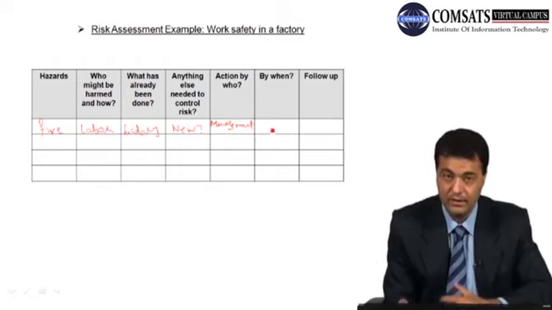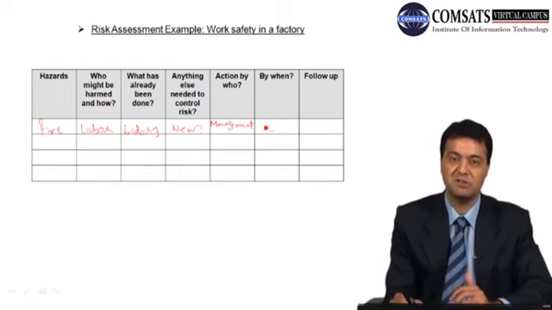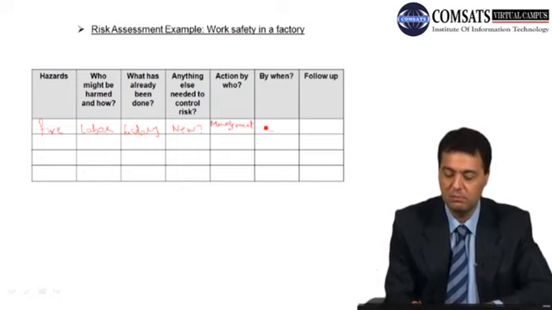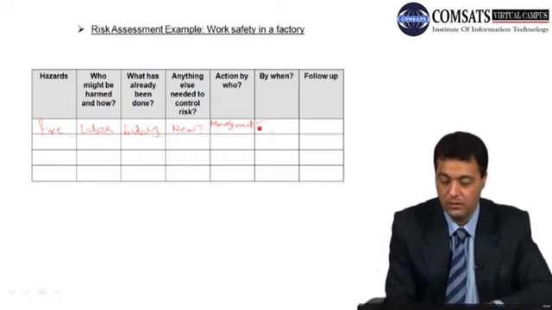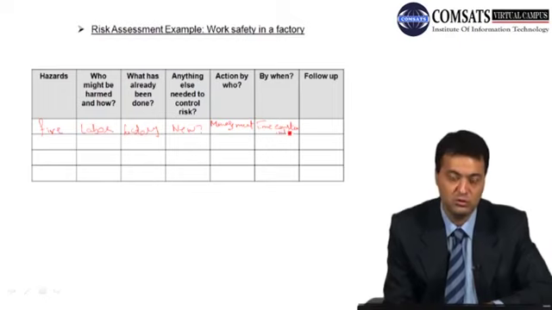By when? Now this is important because things in Pakistan, at least in Pakistan, happen in other countries too, but specifically happen over here. That is what I've seen as far as project implementation is concerned, that things keep getting delayed. By when? Just specify time. Time constraint. I don't have the space to write over here, but this is what it should be like.